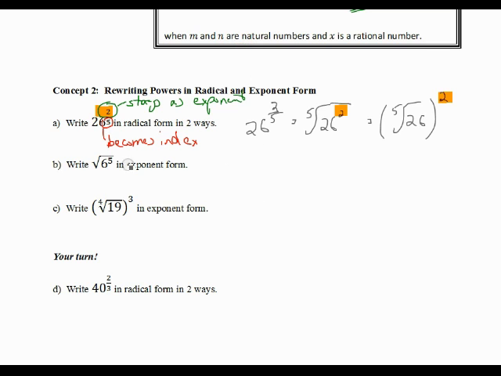Okay, and for this one, for the square root of 6 to the 5, remember there's actually a 2 here. We don't always write it. In fact, we don't write it, but it is there. So this becomes 6 to the 5 over 2. And the fourth root of 19 cubed, well, there's our 19. The 3 is the exponent, it stays on top, and the 4 becomes the denominator. And again, that looks like a 9 because of this pen. There. Okay, your turn. Pause the video. Go ahead and do this work.